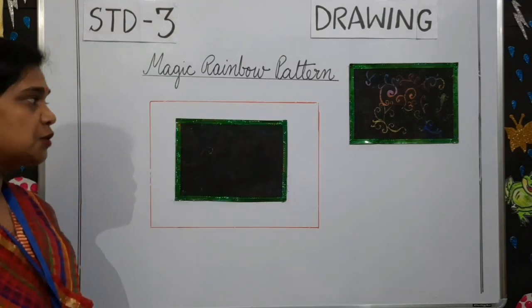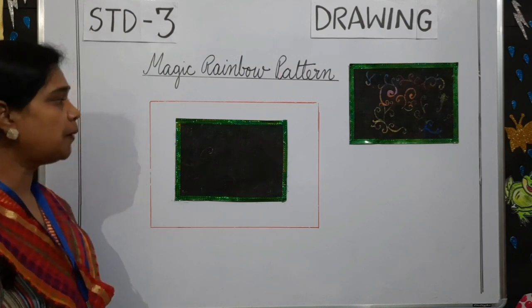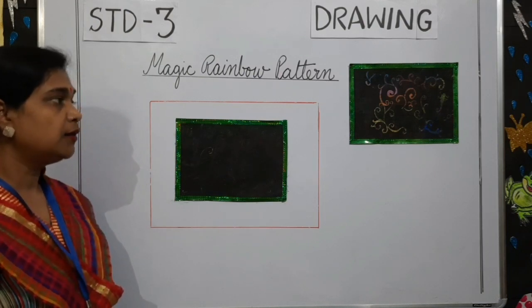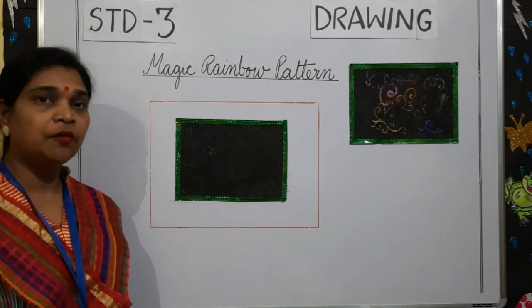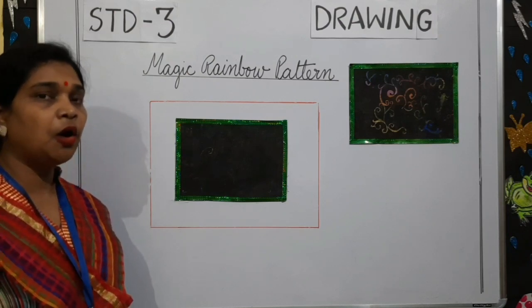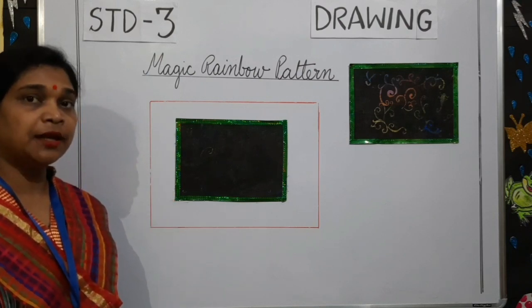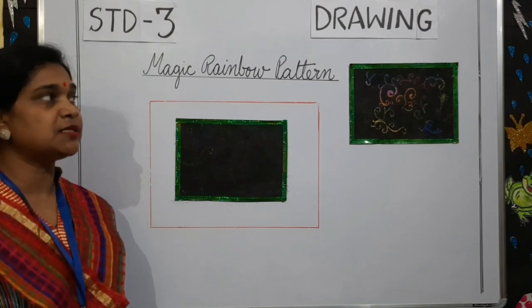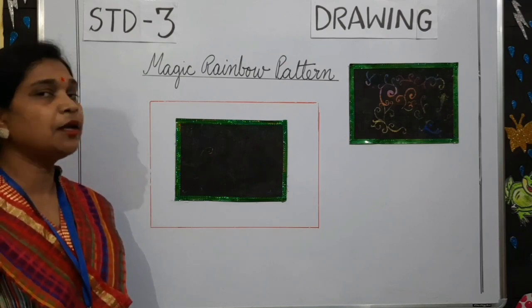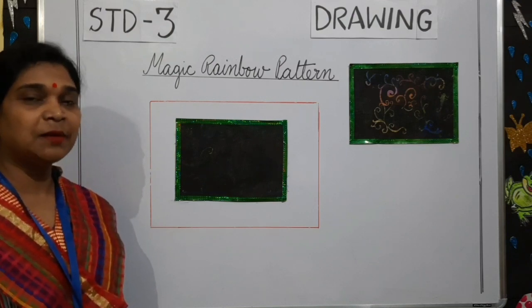Once you finish painting the page using black paint, the whole page will look black. The next step will be to take a ballpoint pen with no ink in it or a toothpick to scratch out the black paint to get the design. Now children, you can either copy the same design given in your book or you can create your own pattern. So let's start making the pattern.